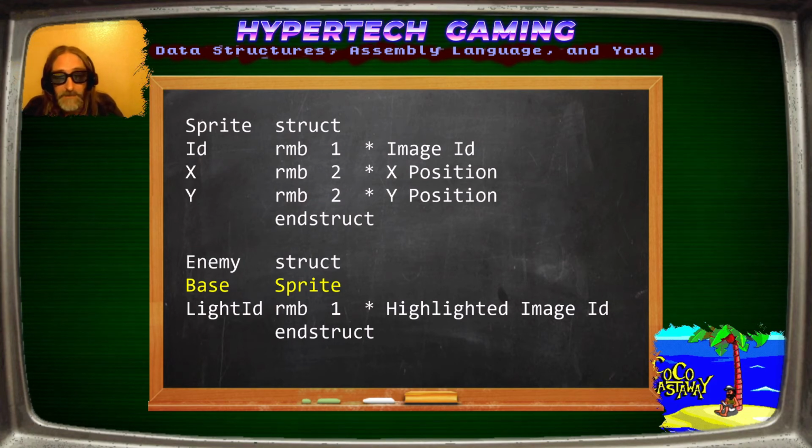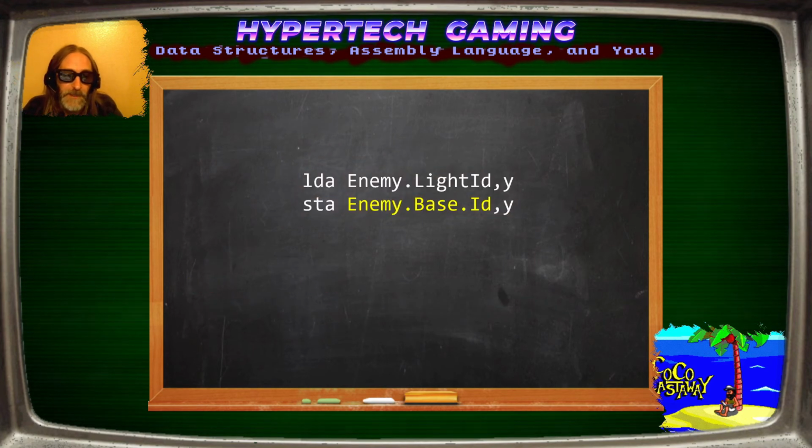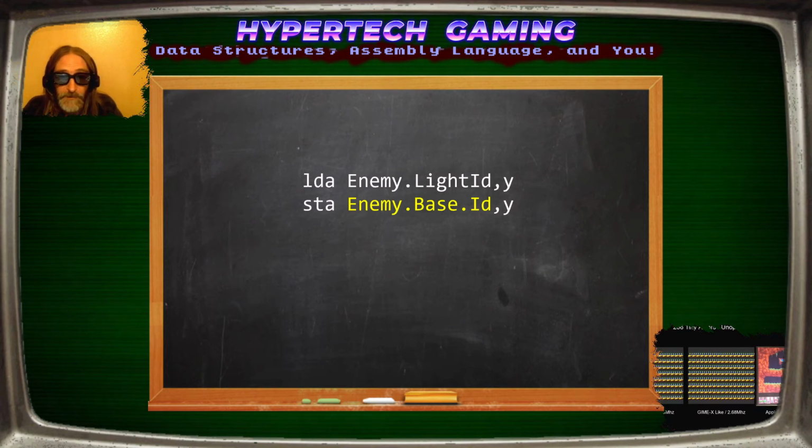Now in this example, I've named the member base, but you can name it anything you like. I do recommend, if you take an approach to composition, make sure it's a short name. Even if it's just an underscore, make sure it's a short name. But doing this does come with a bit of a downside. In order to access members of sprite, you have to do it through either the base member of enemy, or alternatively through the sprite data structure name.